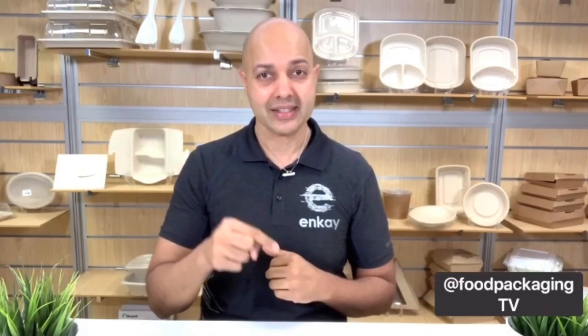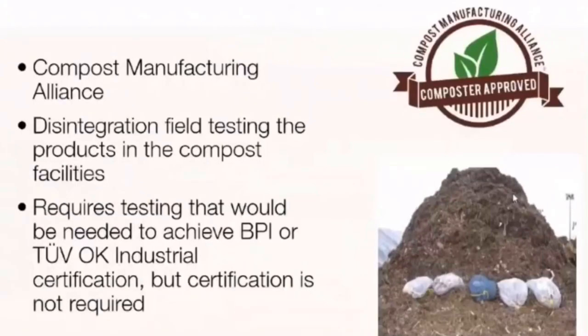On their website, they have other certifications coming out, including marine degradability. The Compost Manufacturers Alliance, or CMA, is the third certification — developed out of the Cedar Grove composting sites in the Pacific Northwest. They saw a need to field test products in a commercial composting facility before they went to the marketplace, looking for the gap between a lab study and real-world conditions. Variables like weather and temperature are not factors in a lab environment. They test products in a mesh bag placed in what looks like an aerated static pile with some compost, and after a certain period check how the test products degraded compared to the control test.